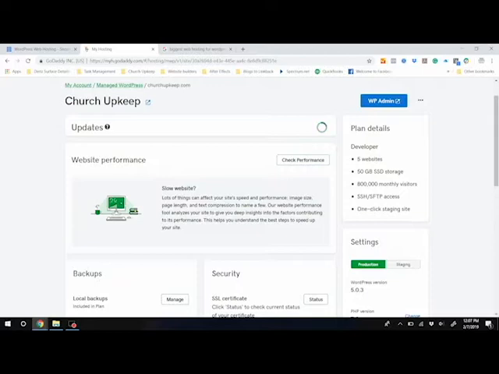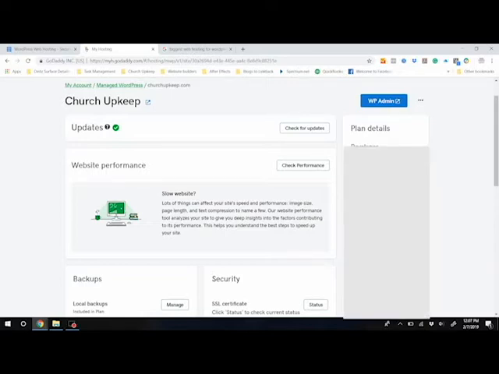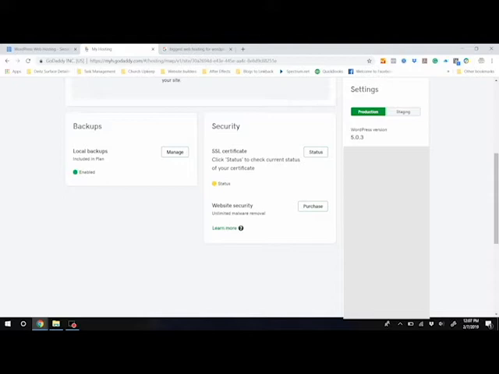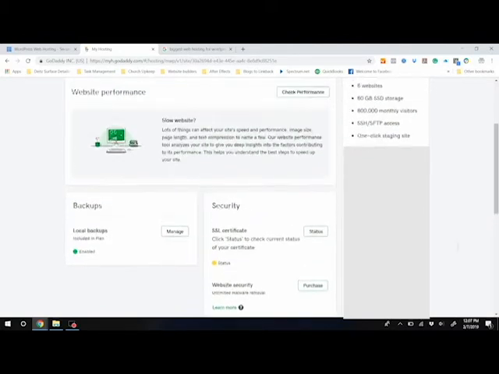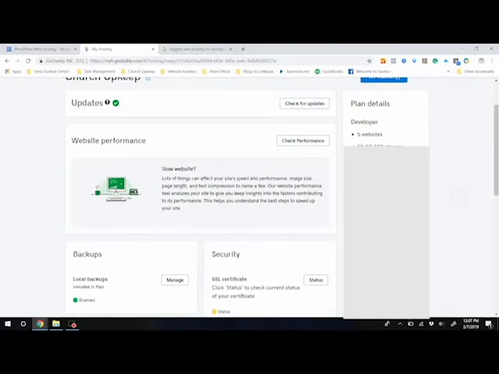which, as you can see on mine, I have here the developer section. I have 5 websites, 50 gigabytes of SSD storage. I can get 800,000 monthly visitors, and I have the SSH and SFTP access, which the SFTP access is basically FileZilla to get into it. You also have a one-click staging. Then you can scroll down to settings, and it will show you what all is going on with your website. It can show you your IP address, stuff like that, which I probably shouldn't show you, but oh well. I'll have to cut that out when I edit the video.